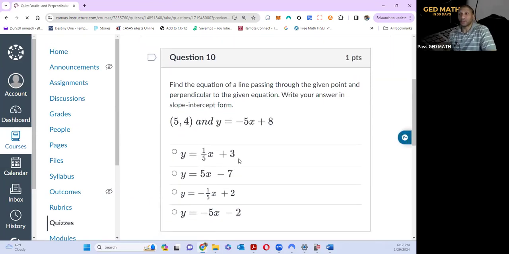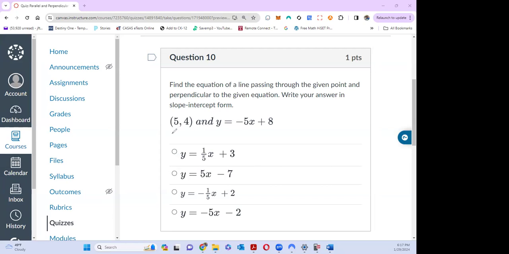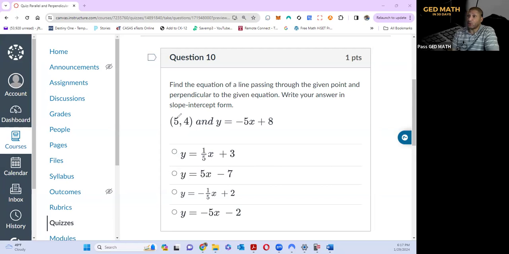Okay. So this is the type of problem that you might see on the GED, where they ask you for the equation of a parallel line or the equation of a perpendicular line. The first thing you should be asking, and you should hear my voice in your ears when you take your exam, is: what is given and what do I know? Well, I know the point. They gave me a point, and each point gives me an X and a Y. They gave me an equation. This is slope-intercept form.